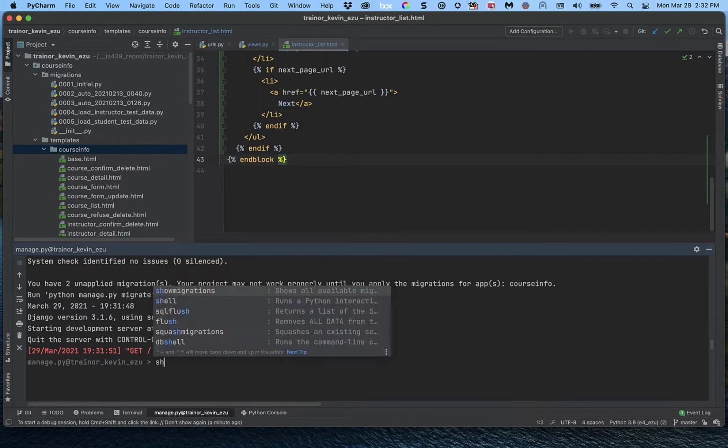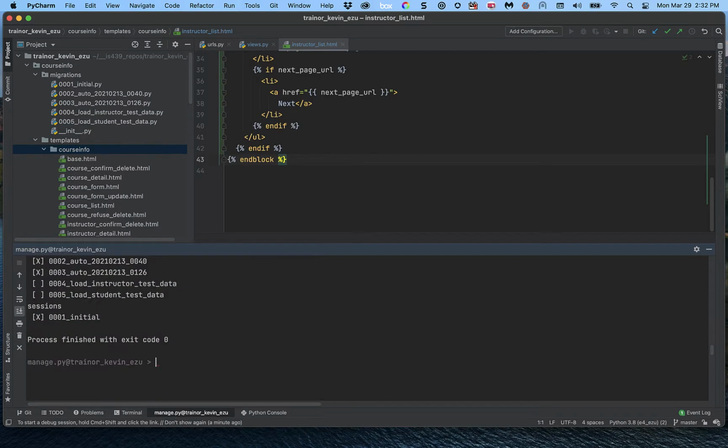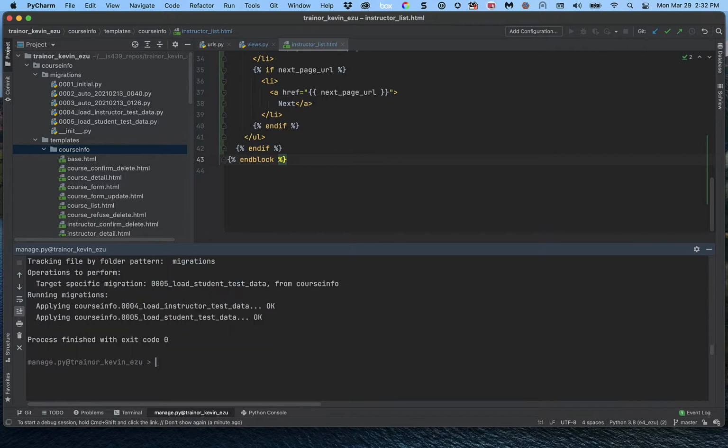So show migrations, just see we're only applied through number 3. We're going to say migrate course info 0005, and it's going to apply them. Now we've got all the data in here. Okay, so we made the changes. We did the testing.